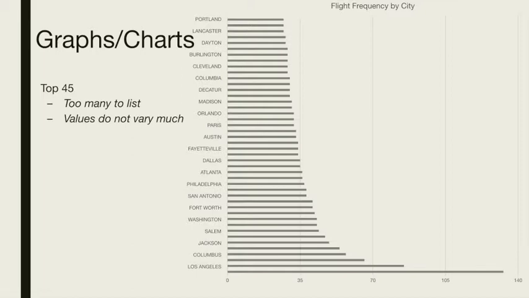As you can see from this chart, the most popular city to fly from would be Los Angeles, followed by Columbus, Jackson, Salem, and then Washington, D.C. And these are all big cities, and that makes sense because that's where people will be traveling to and from a lot for business and holidays and things like that. So this is not a very surprising chart. All the information is pretty clear, and I think you could use this information if you're trying to establish where in the United States are the most popular places to fly from.